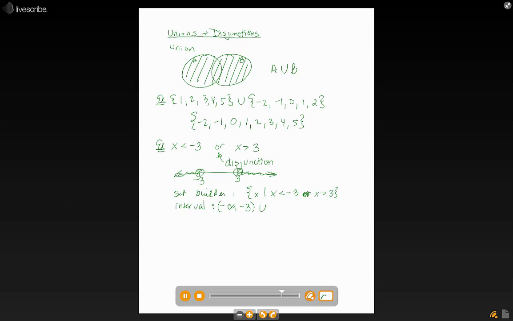What's my left endpoint there? Parentheses, 3, comma, positive infinity. And is infinity included? Never. That's interval notation. Because it's two disjoint sets, you have to write both of them, and you write the U in the middle to show that both of them are included. Okay?